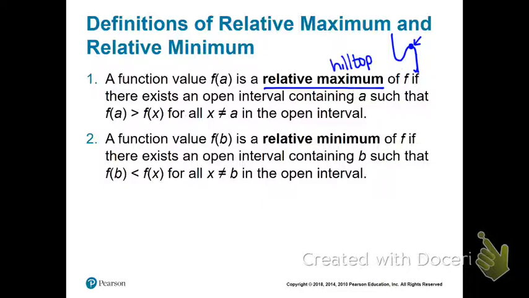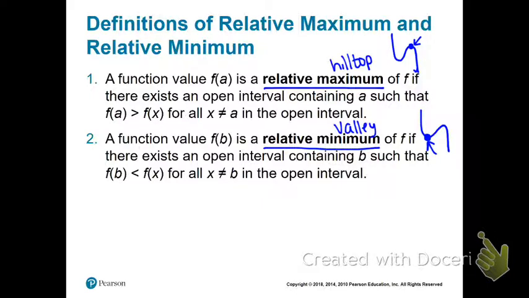Then we'll talk about a relative minimum. It's the same idea. It may not be the smallest point on the graph, but it is the smallest point between two different x values. So therefore, a relative minimum is where we're looking for a valley. And so just using that same graph I just graphed, we can see that this point right here is going to be our relative, or sometimes it's called a local, minimum. Okay, it's not the minimum of my graph, but it is the minimum between these two different x values right there. So it's a valley.